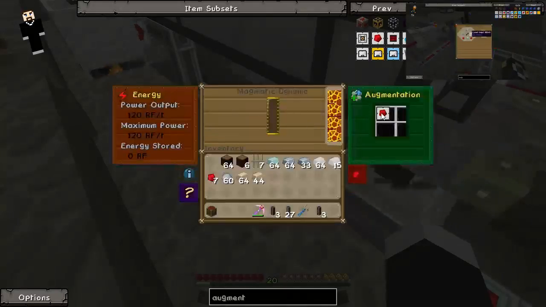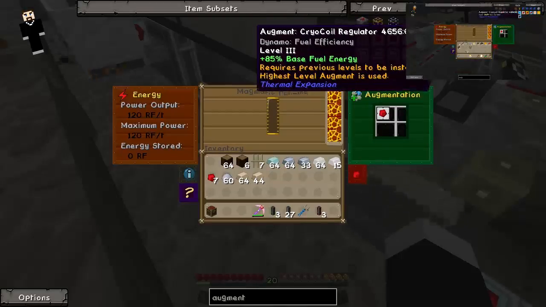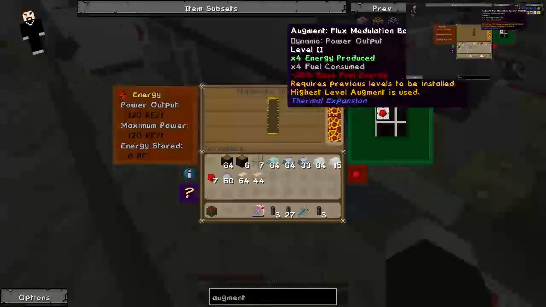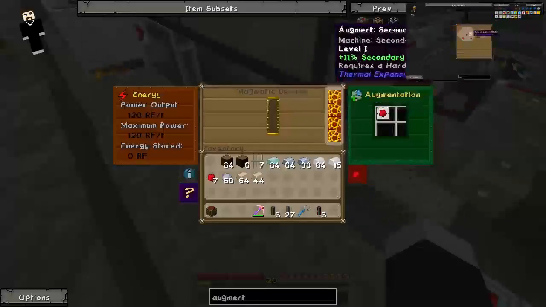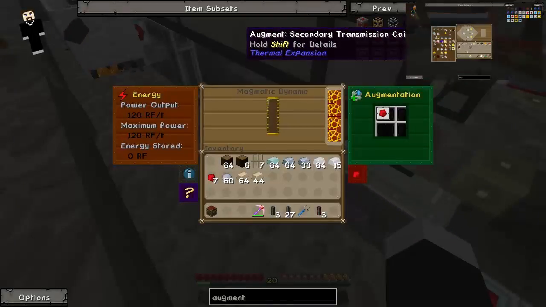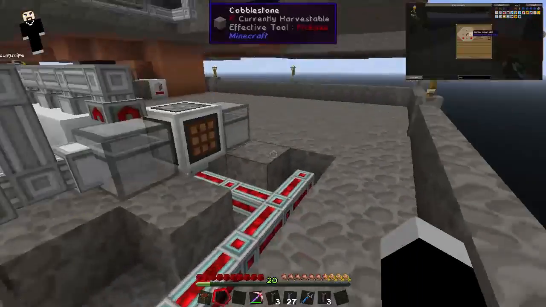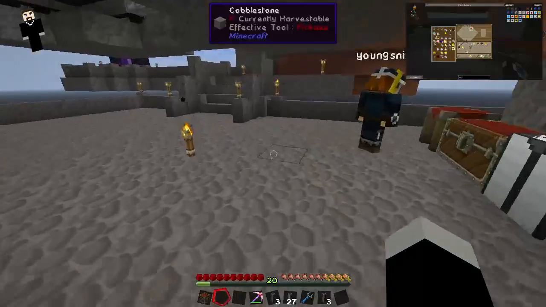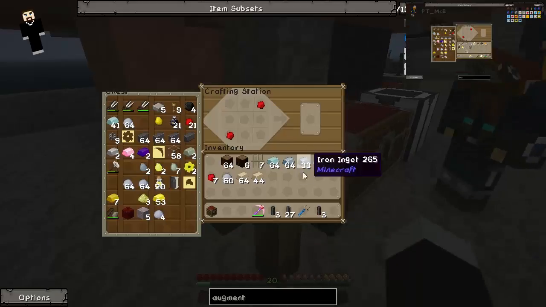Yeah, that's... I think we can't put... not sure. Requires previous one to be installed. We can put... No, that's fuel efficiency. Power output. Yes, we can actually. We can put that in there, but we shouldn't need to more than double the amount of power. Shouldn't 240 RF be enough? I hope so. If not, we just need more redstone. Okay. You said we've got lots of redstone, right? 23 left. Gonna need you for crafting. Okay. Because you have all the stuff on you.